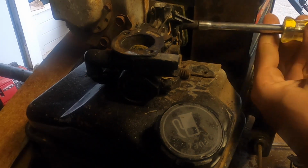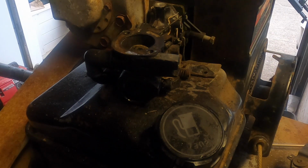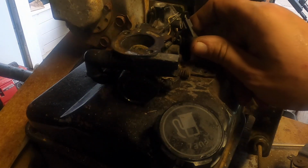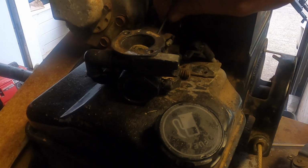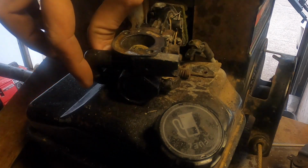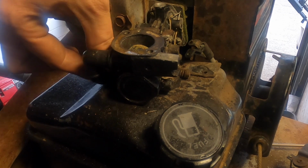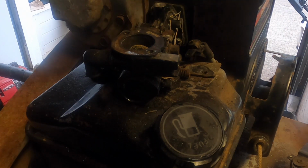Rototillers usually don't experience a whole lot of problems with use. Their problems are usually sitting, hence the reason why the valve was stuck. It was sitting for too long. At least that would be my assumption of why that happened. It's probably sitting outside too long, to be honest.